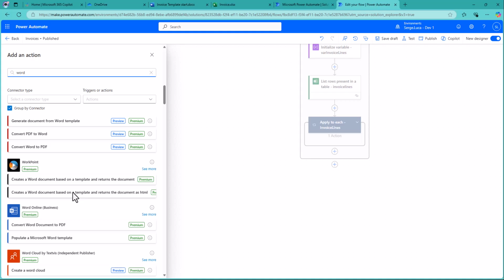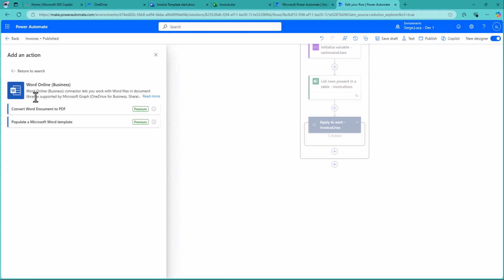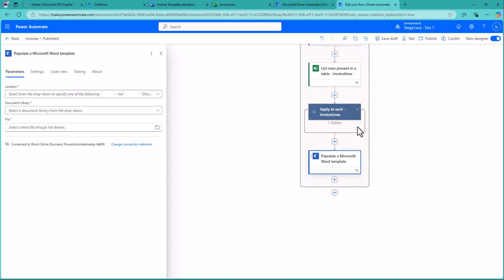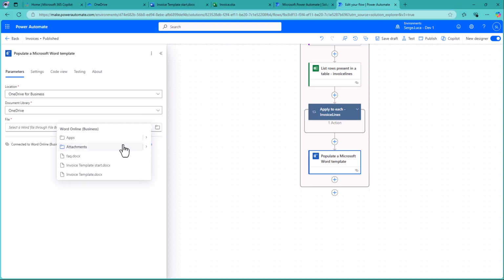when the array is ready, we can use the Word connector, more specifically populate a Microsoft Word template, that we're going to point to the template that we made earlier.